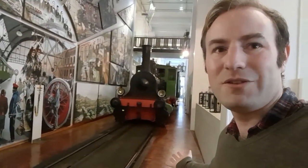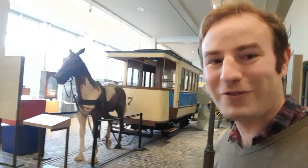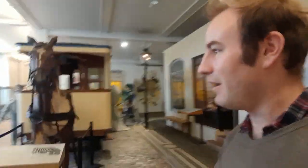So this is the only steam loco inside the museum. We've seen there's a few steam and diesel locos outside the museum. And what they did, they basically shut this off and then the loco came along. But looking at it now, it just looks like it's on display. And then it went off through those doors, and it reversed back in. It really was the most random thing ever. It'd be like if this horse suddenly sprang to life and trotted off with this little horse tram. I don't think it's going to happen, but it's a bit like what it was.